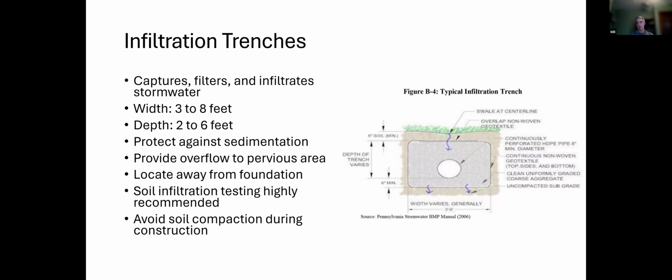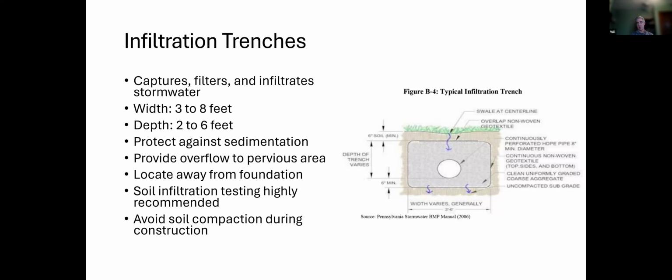So step two is to determine which BMPs we're going to use to capture and treat stormwater from this new impervious area. So for example, we could use a rain barrel or cistern up here to capture the runoff from the back half of the garage, right? All that runoff will go into a gutter and then into a downspout, and we can use rain barrels or a cistern up here to collect all of that.